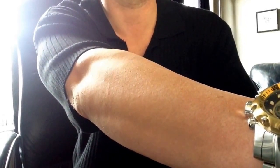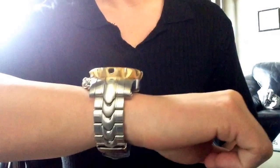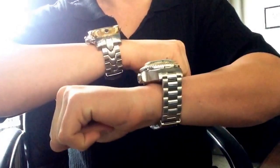That's how it works. The Venom 2, you can get in a silver, in rose tone, or in a blue, which the blue bezel is really nice, but I went with the gold. That's kind of my personality. I don't really have anything blue. I might pick one up down the road. But if you look at the comparison, like $150, $200 for this watch right here.